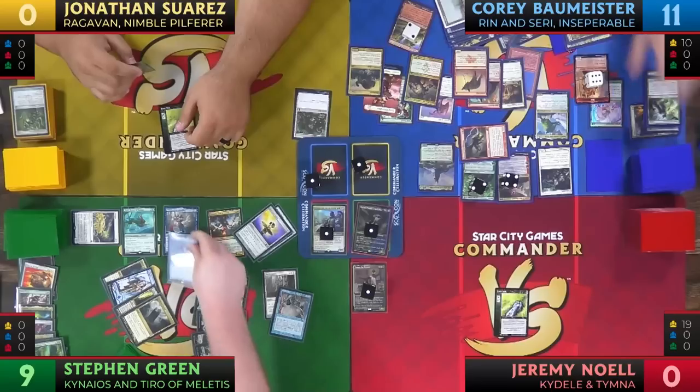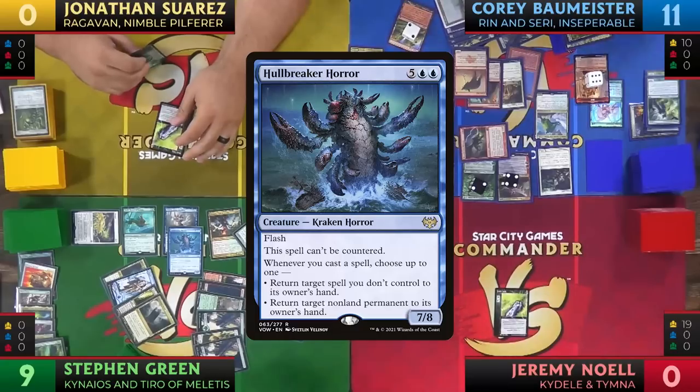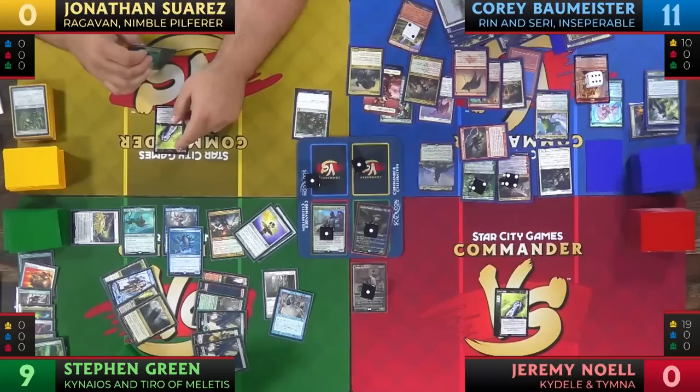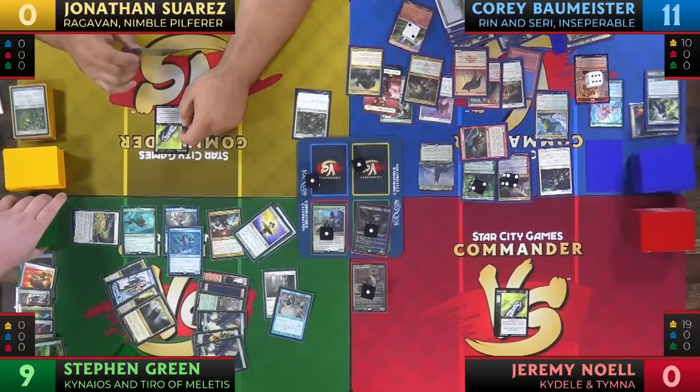Yeah. Not Hullbreaker Horror. Oh, I hate that card. That was a hard decision. No, I have a different creature. Yeah. Uh-huh. I know. Oh, no. It's not as good as Hullbreaker Horror. Now you can storm off with all your spells to bounce my stuff. Dang it. Yeah, we know how that works.